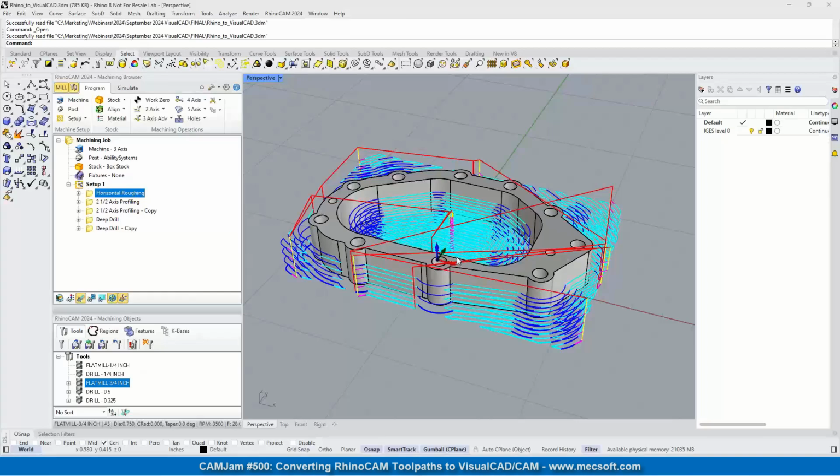And also this conversion is available in our SolidWorks plugin. We used to have a SolidWorks plugin, but if you still have that, you can convert your CAM drawings and CAM operations into VisualCAD. So I'm just going to show you how it's done in Rhino.